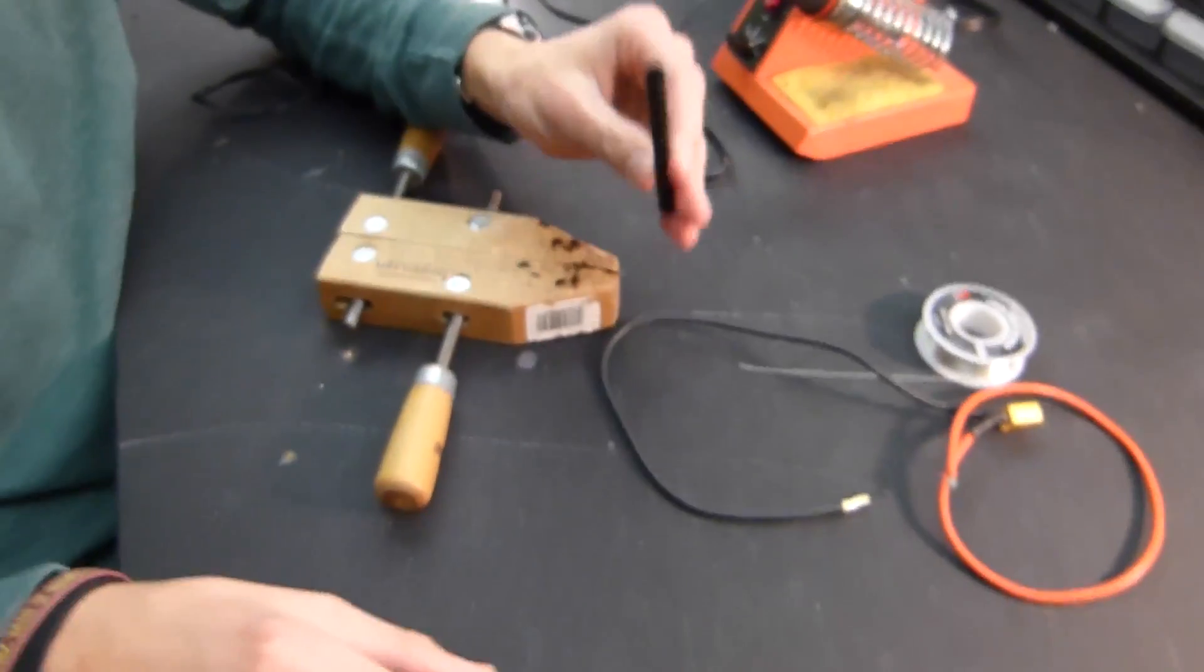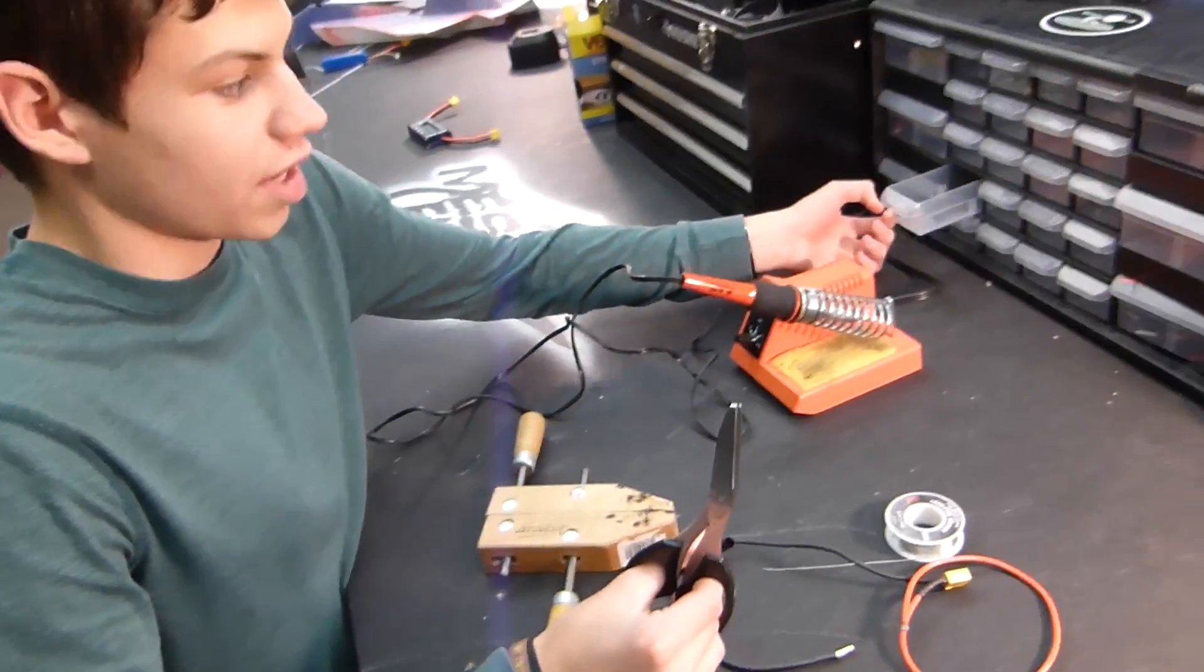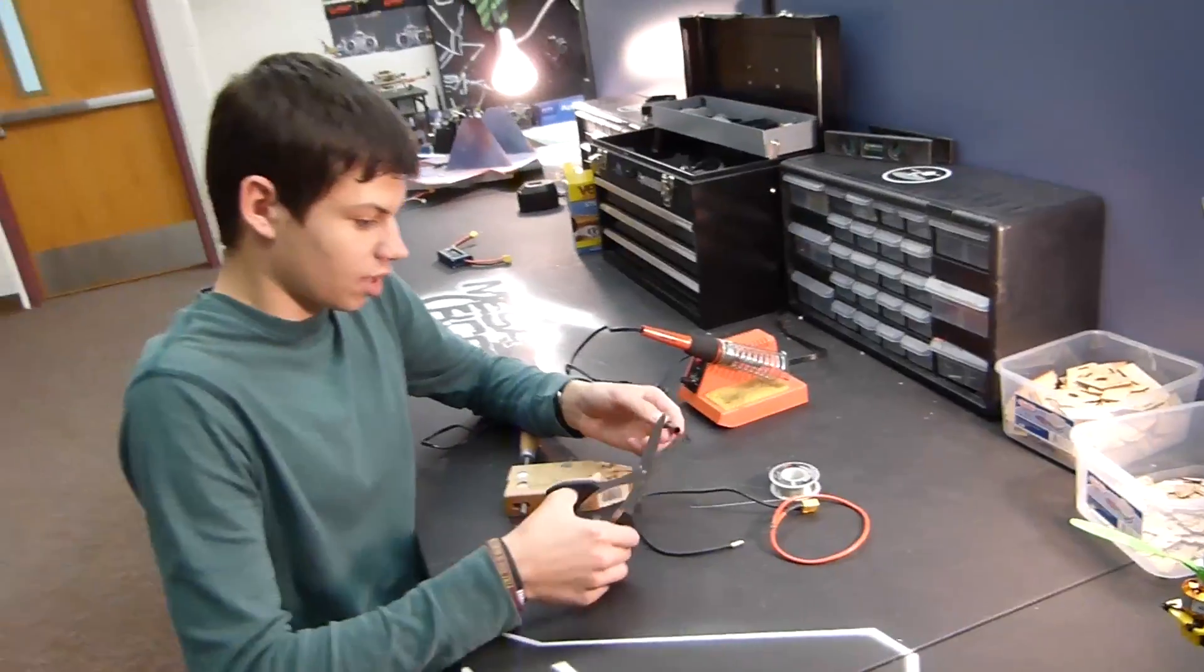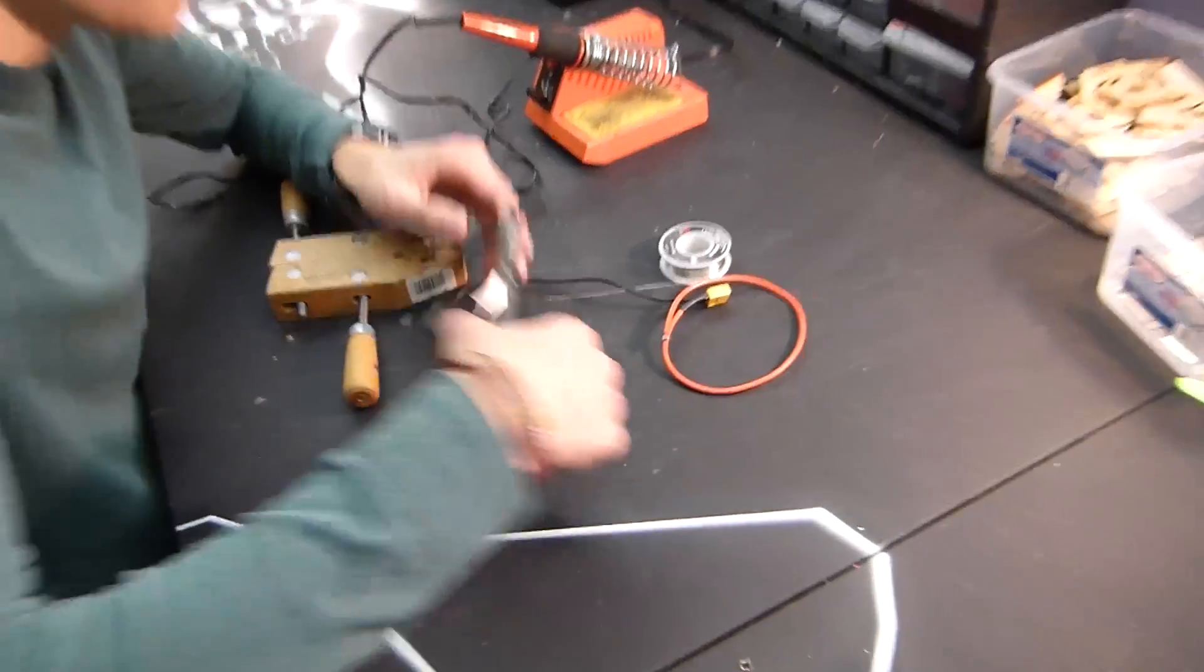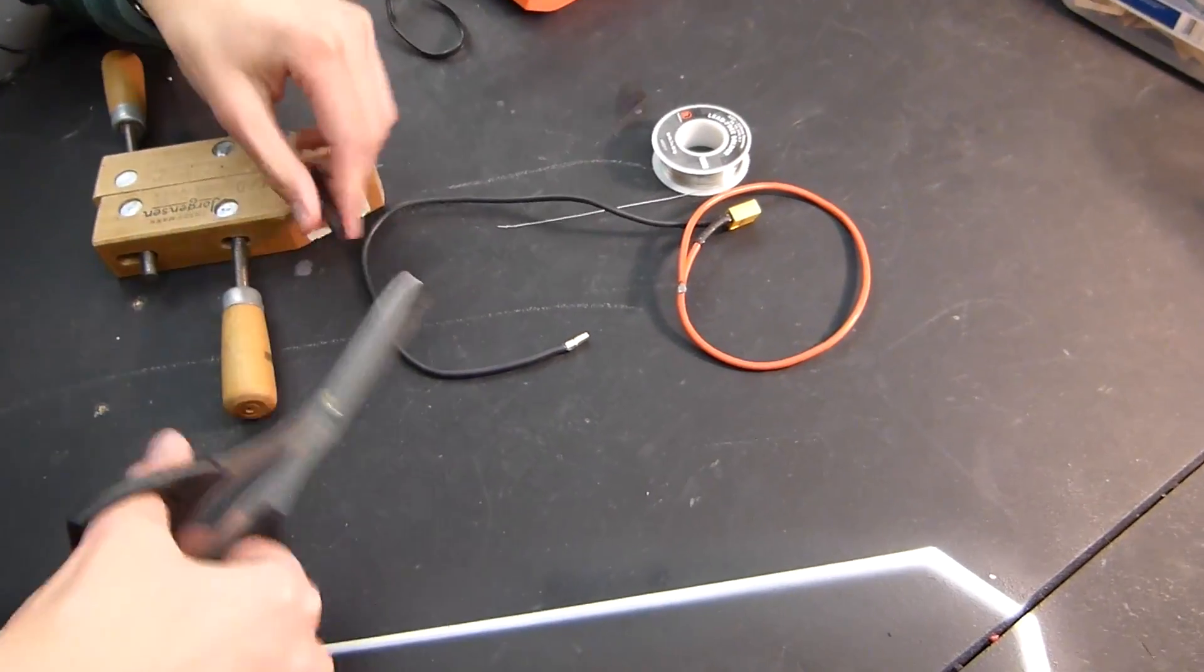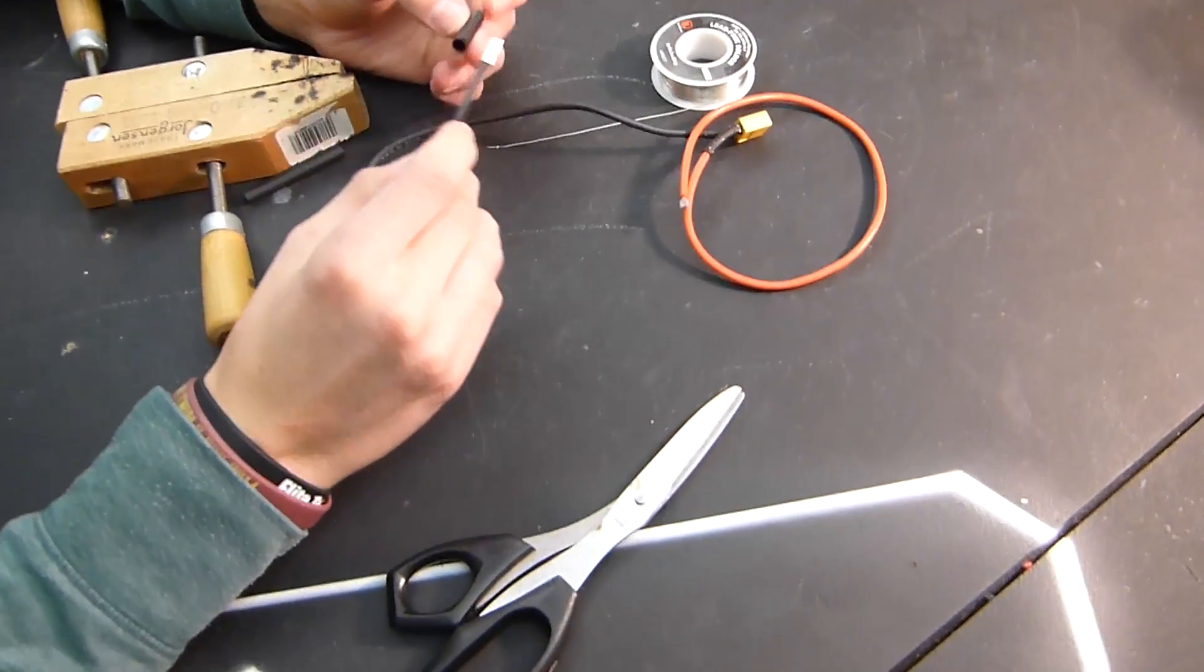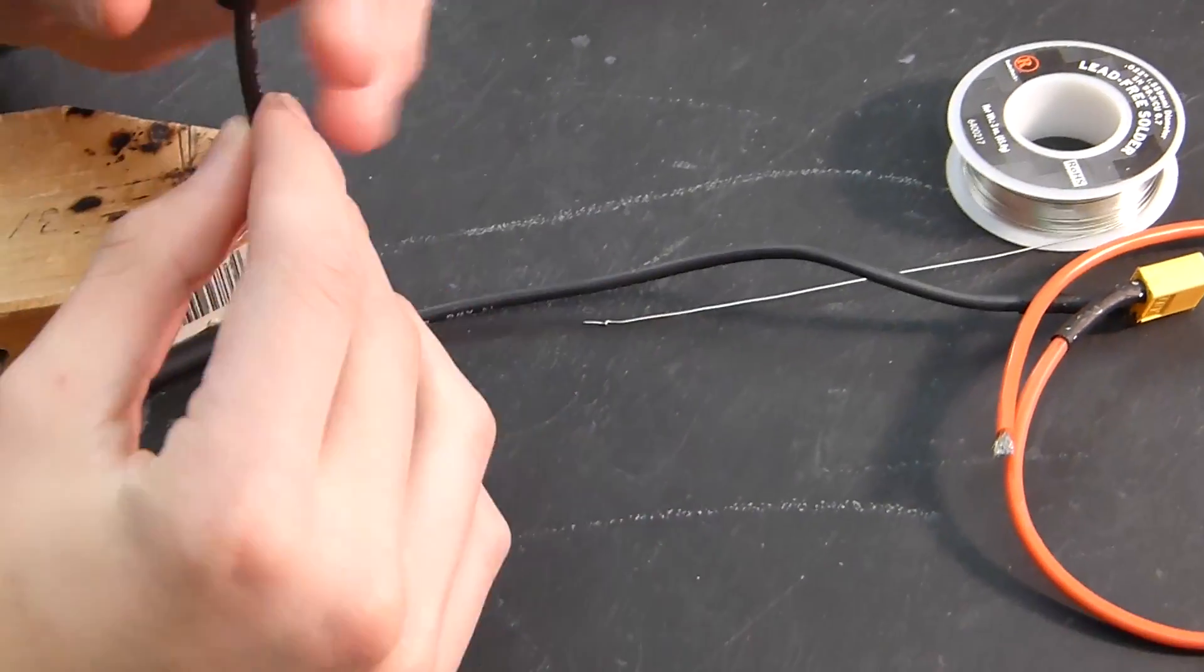So now, I'm going to take a piece of heat shrink here, we get our heat shrink, lots of different sizes we have over here for lots of different wires. And so, I'm just going to cut a little piece that can fit over, but not too much. So, fit over the metal, but it's not too much that you're wasting a lot of heat shrink. And why do we want to have heat shrink? It keeps the connections insulated, and it also makes it look nice.